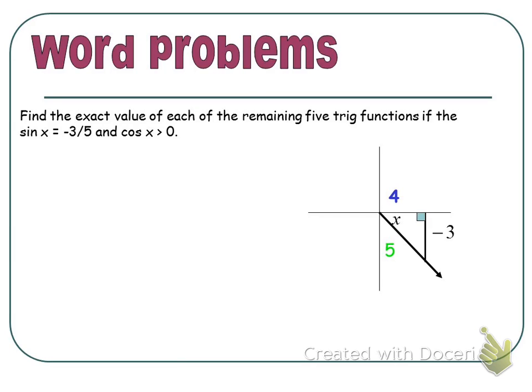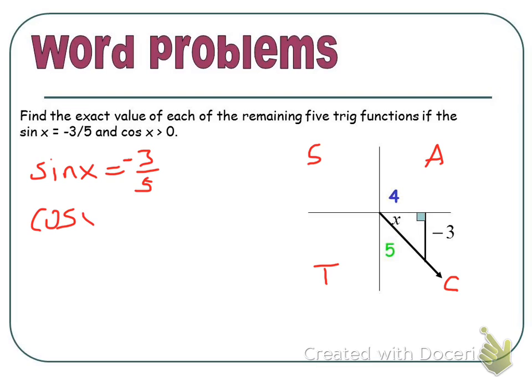So the cosine of this angle would be... It's kind of never a bad idea, guys, to put this into play. If you put that down, then you can check your answers and make sure that they make sense. We're given that the sine of x is negative 3/5. So the cosine of x is what? Emily Barnes, what's the cosine of x?